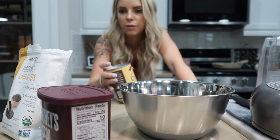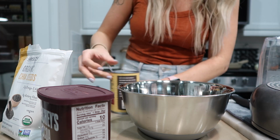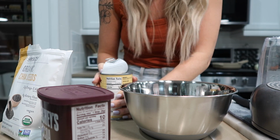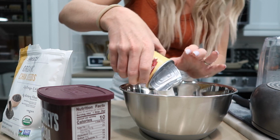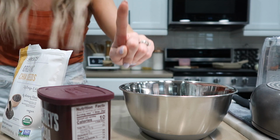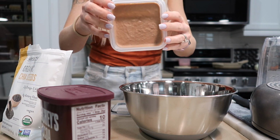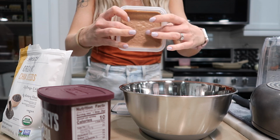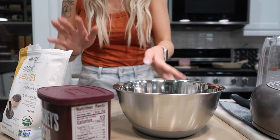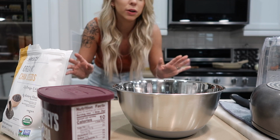You could use almond milk or something instead, but I'm using coconut milk because it's a little bit higher in fat. I'm using a can of the Trader Joe's coconut milk. Make sure you do not use coconut cream. Make sure you use coconut milk, and I did not shake this up good enough. If you use coconut cream, it's not gonna set correctly. It sets too much. Actually, hold on. Here's what not to do. If you use coconut cream, it'll literally look like this. And that's not what you want the consistency to be. That needs to go in the sink. So use coconut milk, almond milk, dairy, oat milk, whatever you want to use.